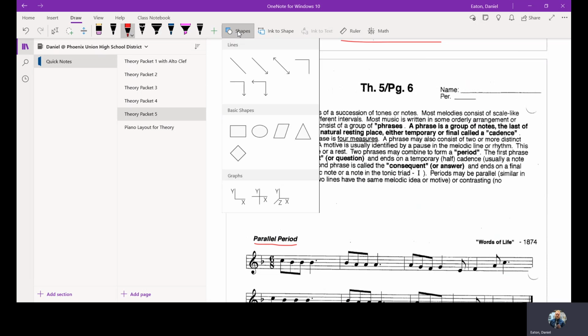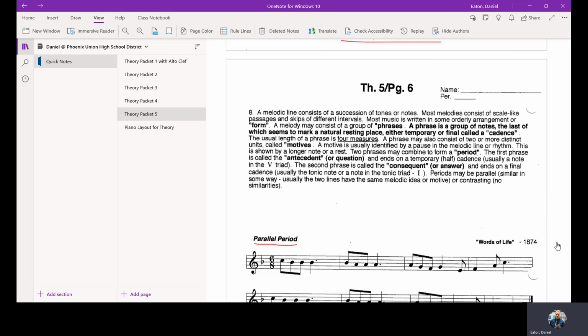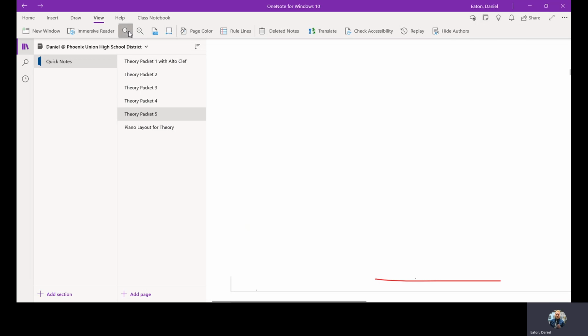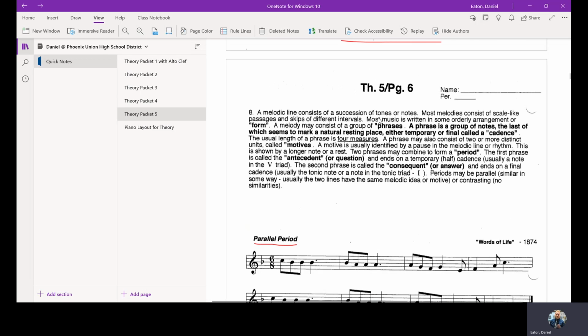Again, if you want to draw actual circles for note heads, you can go into the shape feature and select this oval tool. I think it's just easier to freehand it. And last but not least, this plus and minus magnifier here will help to zoom things in if you need it or zoom out as you need it, which we'll be doing for some of these instances. So that's just a quick way of how to navigate it. Let's jump right into page 6.